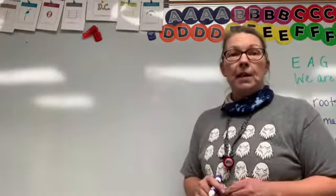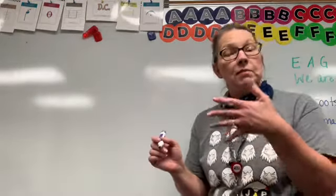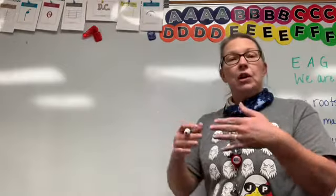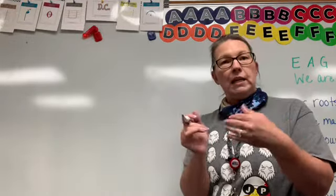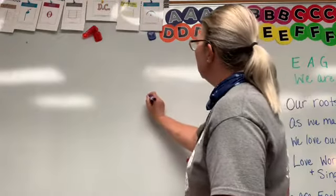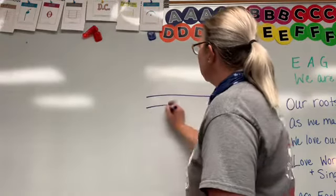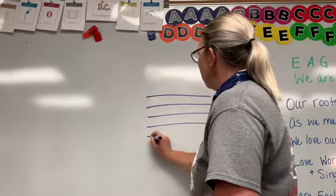Now we're going to put our bass clef to work. So first we're going to draw a staff. That's going to be 5 lines, and you don't have to make them ginormous, but don't make them teeny weeny. You need to be able to write between each line. So make your 5 lines. I'm going to make mine. 1, 2, 3, 4, 5.